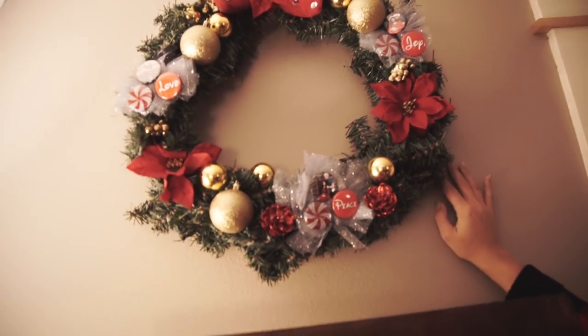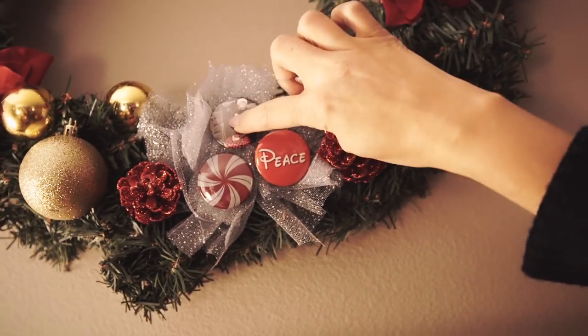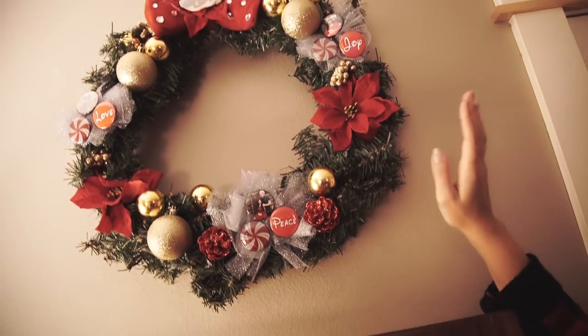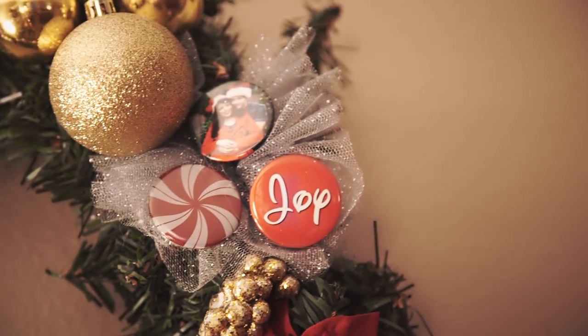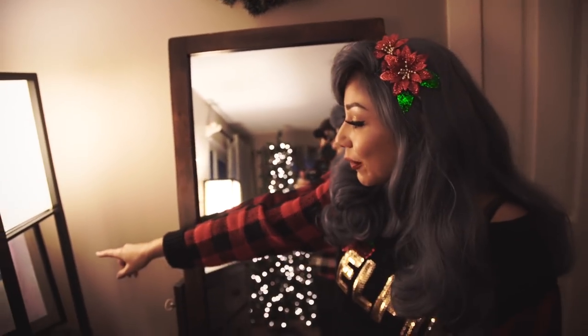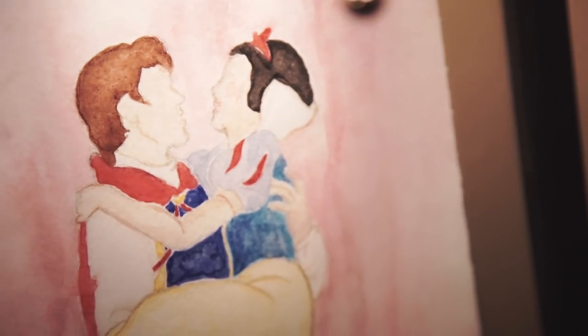And this wreath is from my friend Michelle of Four Corner Photography. She took pictures of us at Christmas time and then made buttons out of them. So if you ever want Disney nerd type stuff and buttons, check her out. She's amazing. And then my friend Keely got me this for my birthday, and it's from our friend Alyssa Huffman, who did a watercolor painting of Snow White and the Prince.